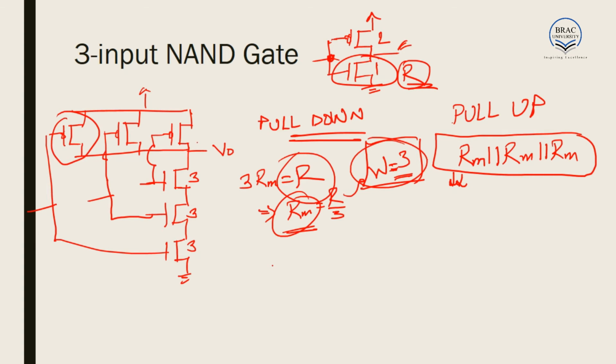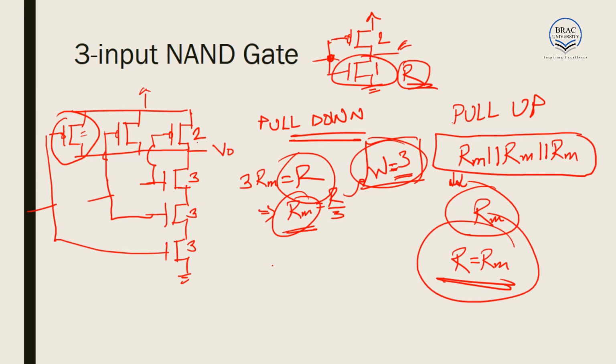But if only one of the PMOS is switched on, then the resistance would be Rm in itself. As a result, we can see that the resistance is maximum if only one of the PMOS is switched on, since they are in parallel configuration. This is the worst case scenario, and we'll consider the total resistance of the PMOS side equal to Rm. Again, we know the width of the PMOS is twice, that is, the capacitance of the PMOS is twice as compared to the capacitance of NMOS, and so since R is equal to Rm, there is no change in width because of the resistance, the sizes will be 2.